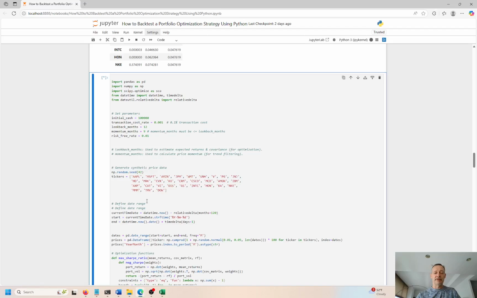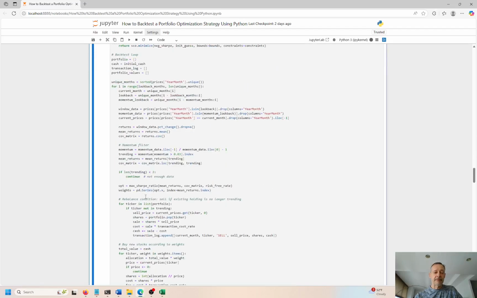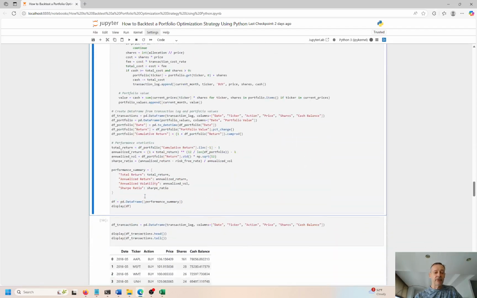I don't want to be redundant and reiterate everything that's already been done here, but the code is essentially the same. But the difference here is that we're looking only at the total return, the annualized volatility, and the Sharpe ratio. So the Sharpe ratio is very important in the portfolio management world because we're looking at the actual return that we get on this portfolio, these investments that we make at the end of some specific period of time, whatever it is. Usually it's a year, it could be a couple of years, it could be half a year. It's whatever you decide arbitrarily. Usually it's a year though.